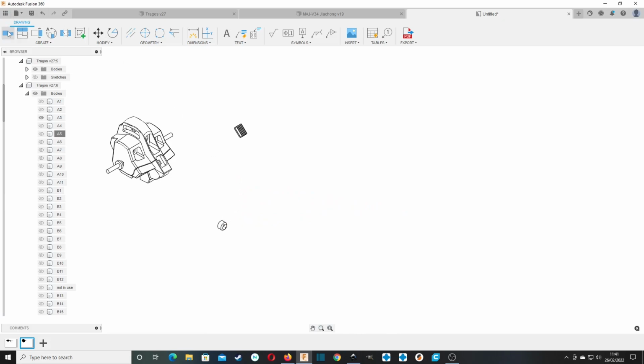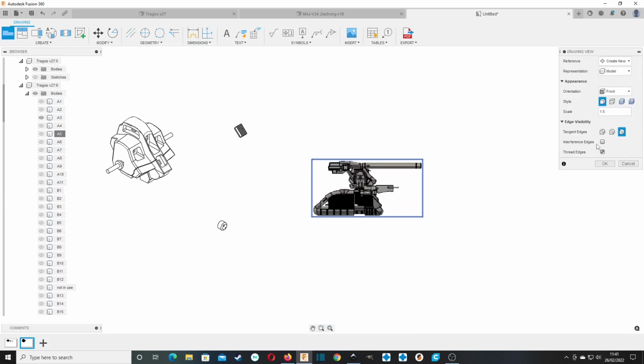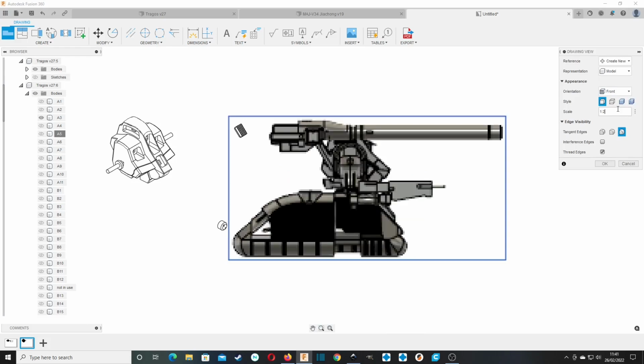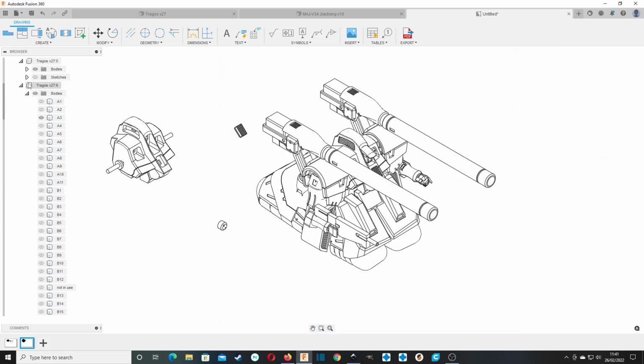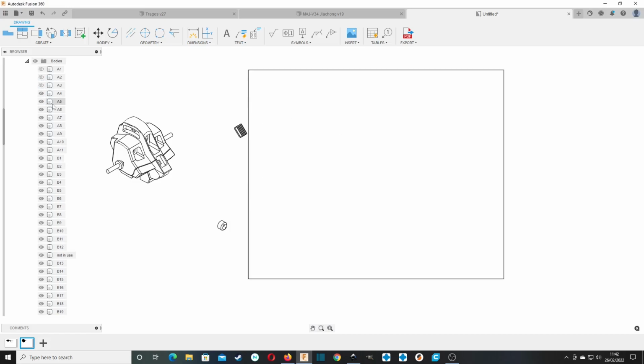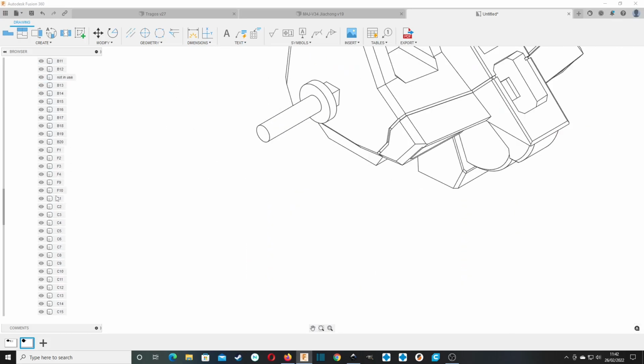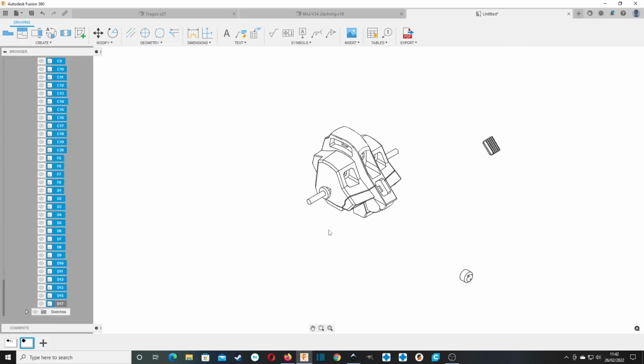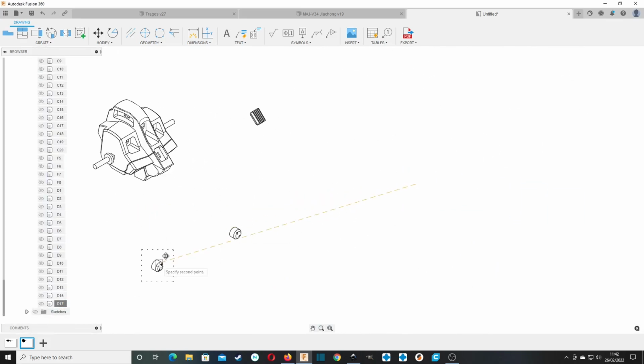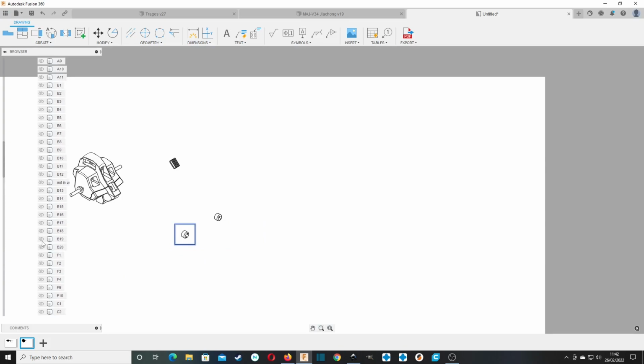Okay, so this is where things start to get a bit confusing. And this is why I'm doing these particular parts. Oh, yeah, I'm using the mouse wheel to scroll up and down these. So, this is one of these games, isn't it? Which one's which? Well, I can tell this one is A4.